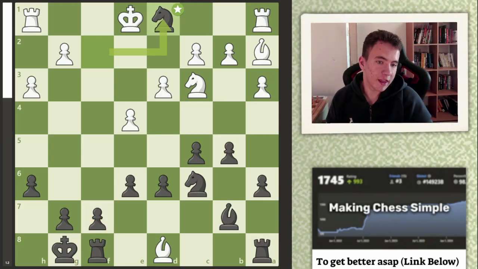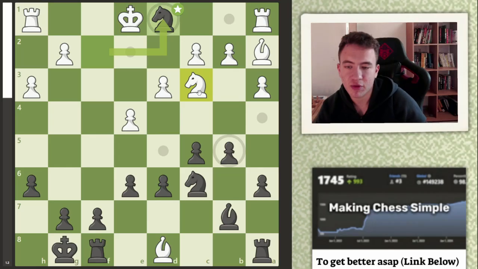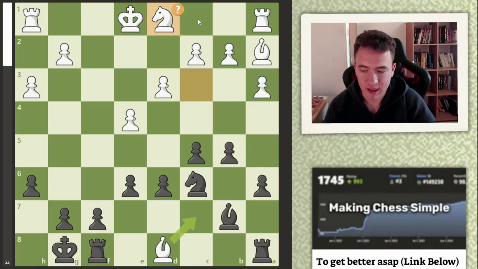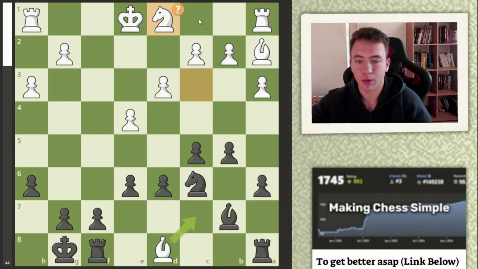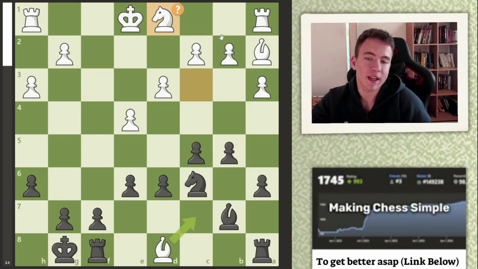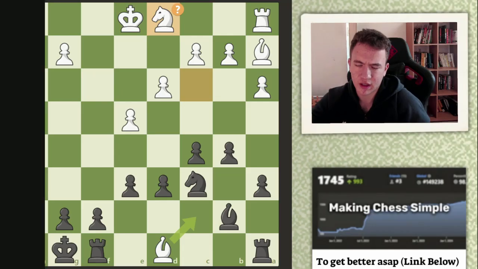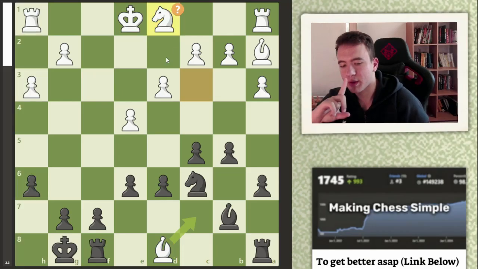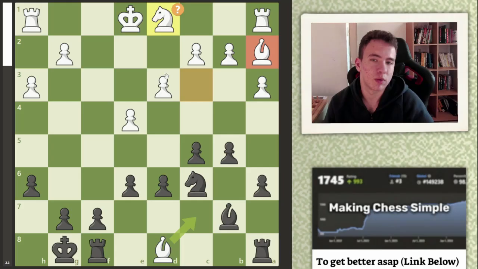Now, let's say that white makes another mistake following this, and it does the move knight takes on d1. Knight takes on d1, which is a clear mistake. Now we can see that black is actually winning, and this touches the second principle that we have. We want not just to have a pawn advantage or a material advantage, which, if you're wondering, you could obviously always take here. But we do not just want to be in a pawn advantage. We also want our pieces to control as many squares as possible.